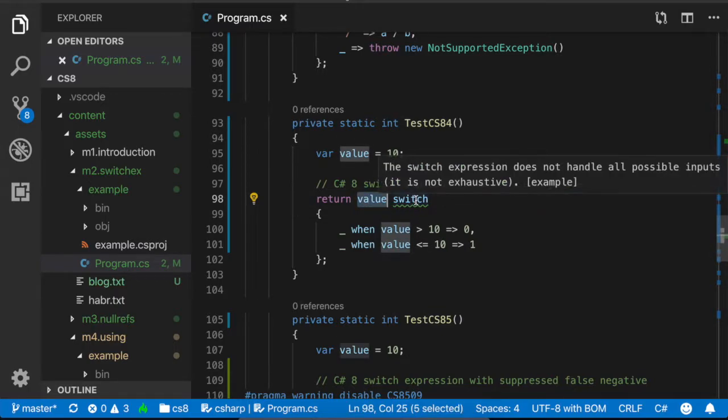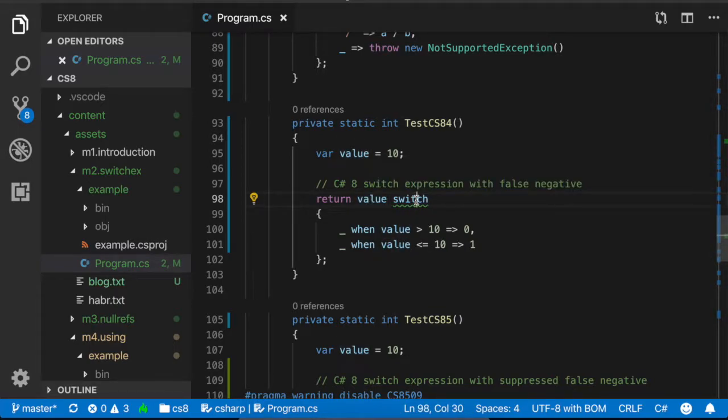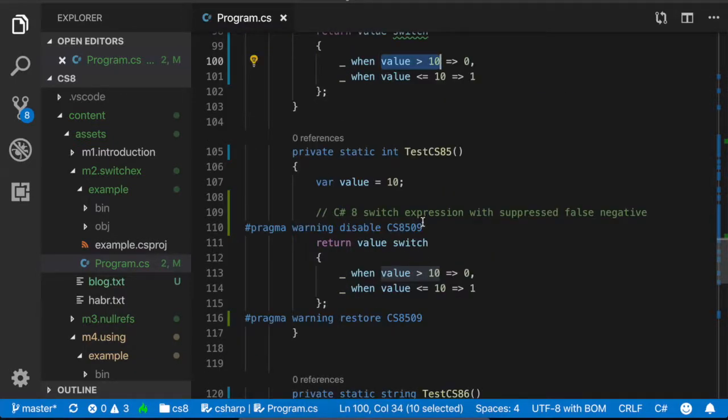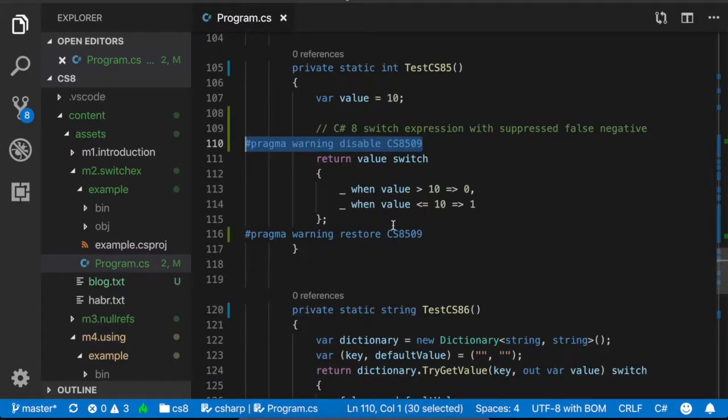Still, the compiler just can't calculate it during this static analysis phase, so it would be only possible in runtime. You need to execute this operation, and that's why it fails. This actually can be suppressed with a pragma, so that's the example of how to do that.